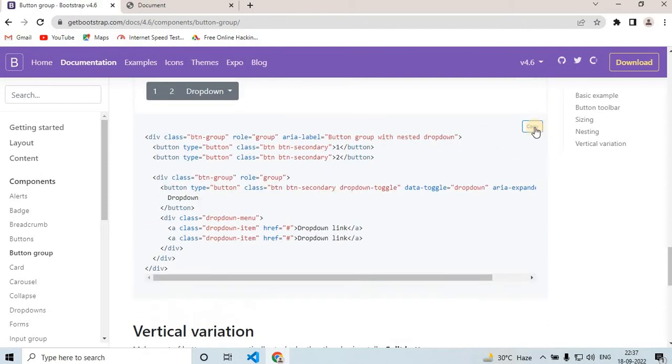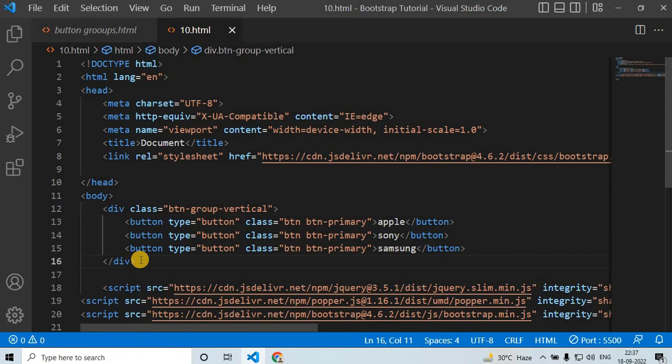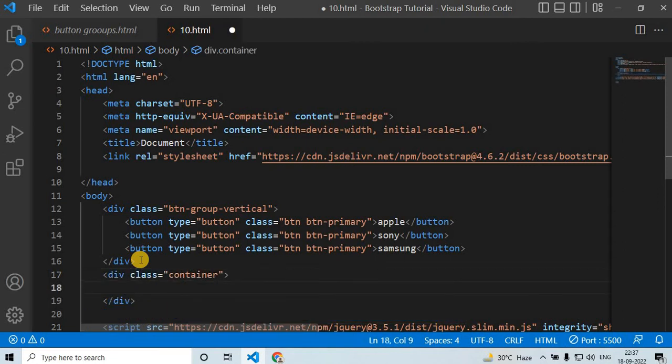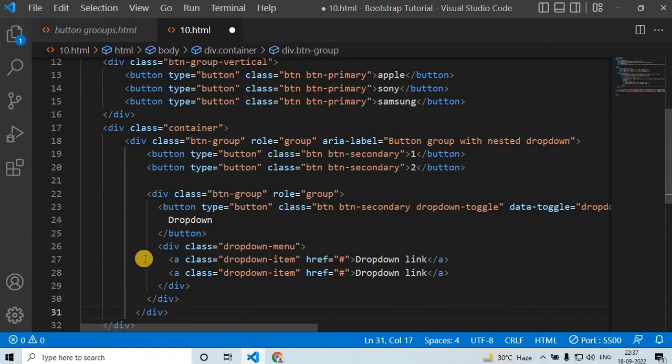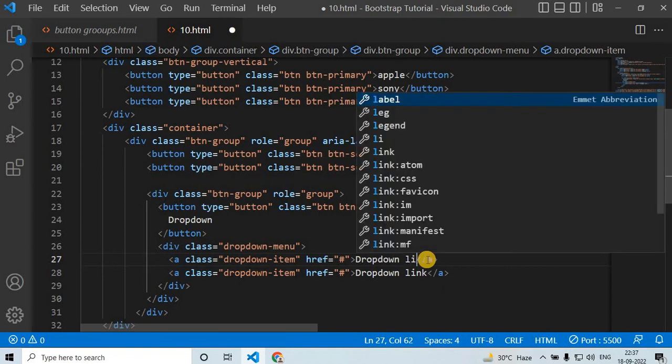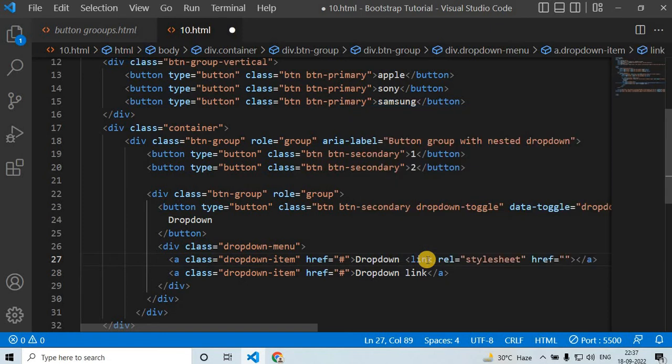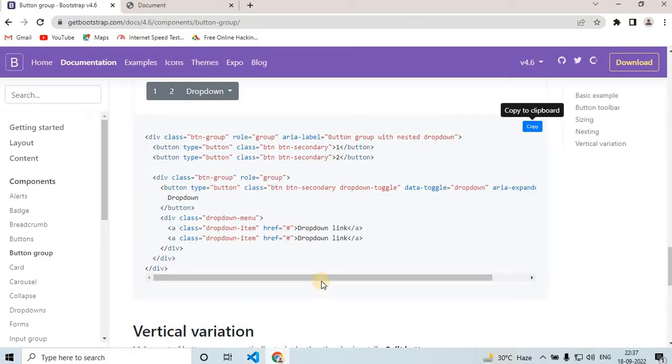So here you can copy the code and paste it into your .container, and paste it. Here you can see the first and second buttons, and there are drop down buttons with drop down links. Insert it here and save it.